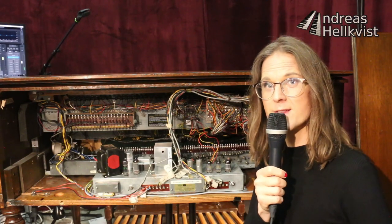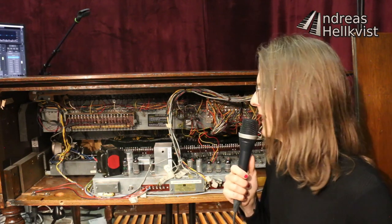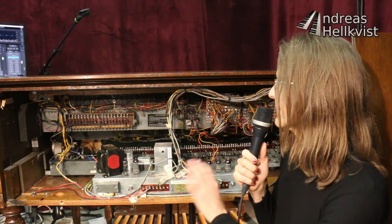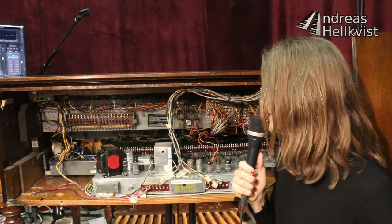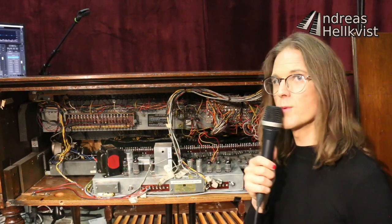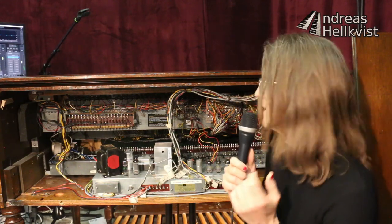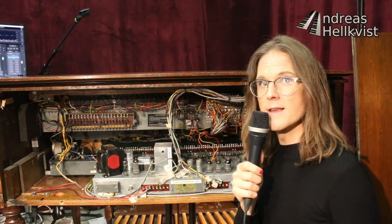So here's the inside and backside of the Hammond B3. And first, a word of caution. Just be extremely careful when you open this up, and don't do it if you don't know what you are doing. So with that said, I'm just gonna talk about these wires that come from the pedals. Because the sound in the pedals comes in 4 wires. It's a brown, red, orange, and yellow.